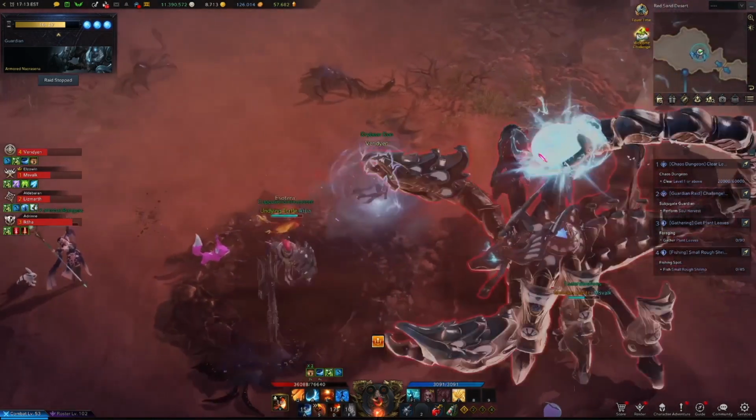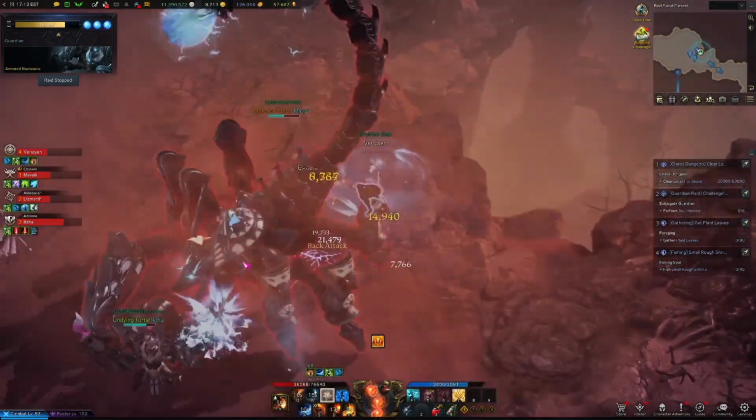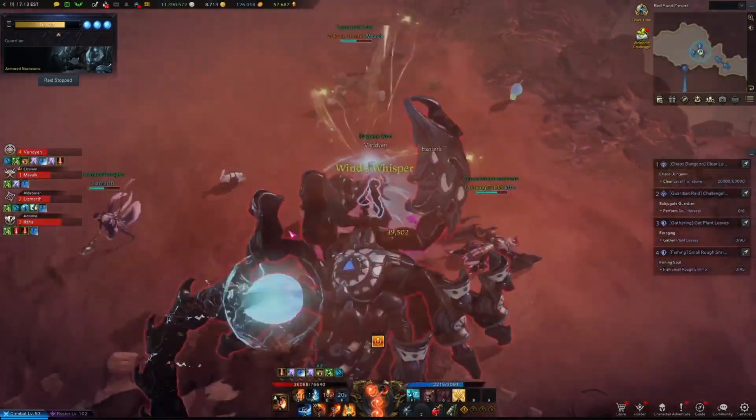He has the zap mechanic just like normal Nacrasena. He'll do a zap, and then sometimes he'll do a double zap, and then he'll electrify you. He doesn't have a grab because his tail is blunt and doesn't have that kind of stinger on it.